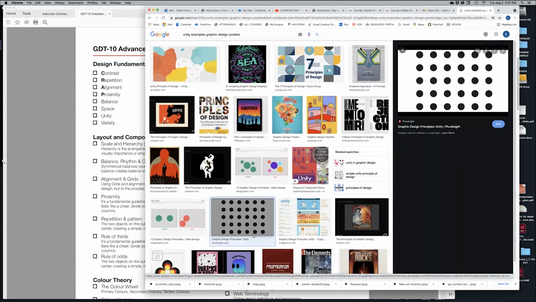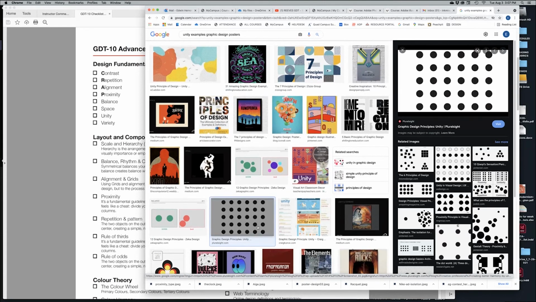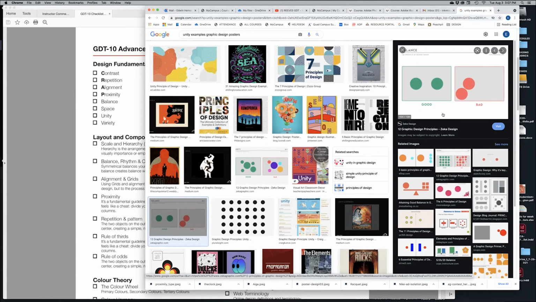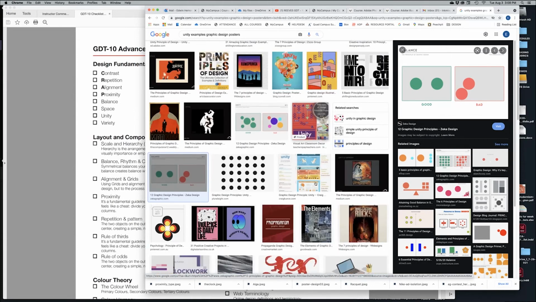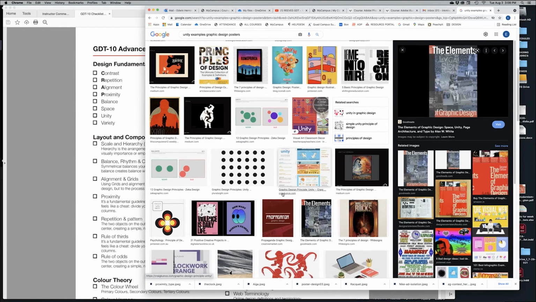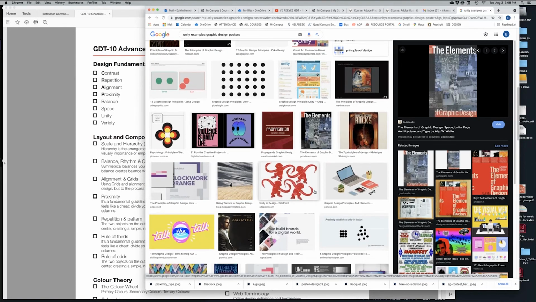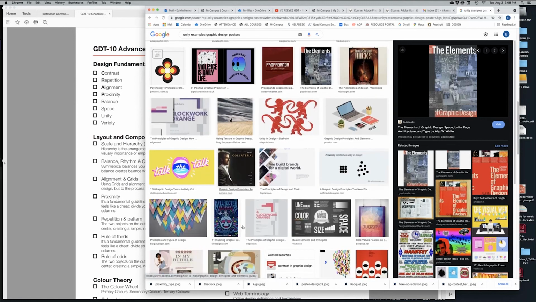Again, try to stay away from this. You know, that's kind of okay, sure. I understand that is actually quite a simple way to explain it. This is about balance, by the way. This is good balance on the left and then bad balance on the right. But again, it could be used as a symmetry on the left and then asymmetry on the right. So these again are the super basic graphics to explain those concepts and those topics, and I try to stay away from them personally. Anyways, there's lots of really incredible examples out there. So dig around, find something to explain those concepts.